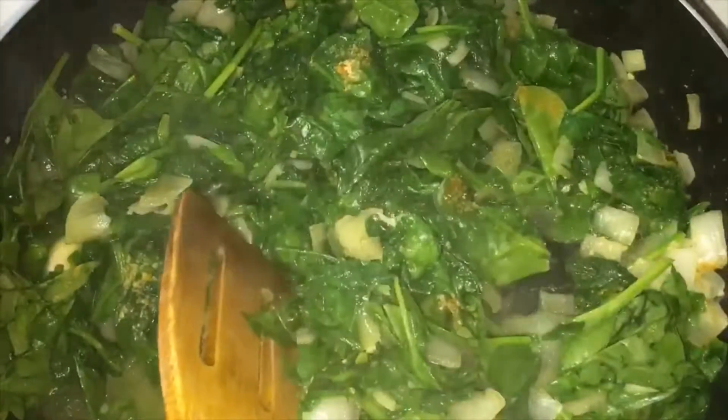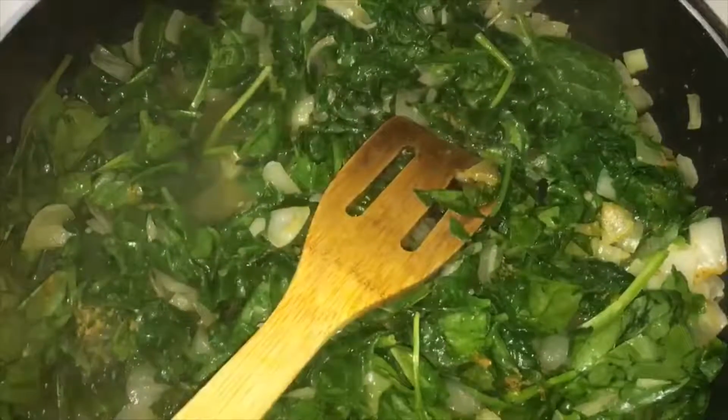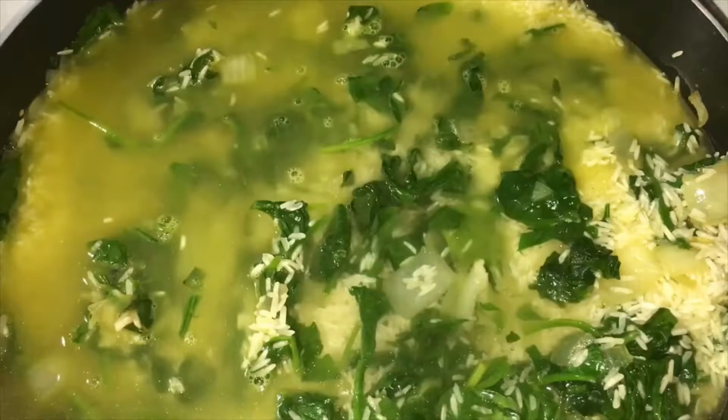Now this is the perfect time to add in the rice. The water should be covering everything. I'm going to mix for the last time and then cover and let it cook.